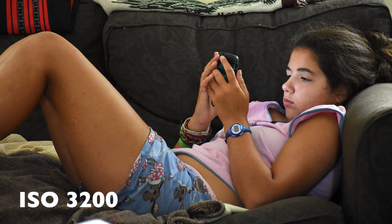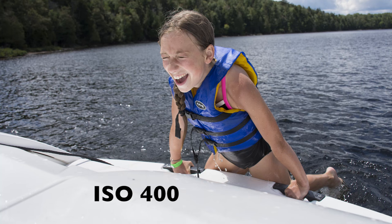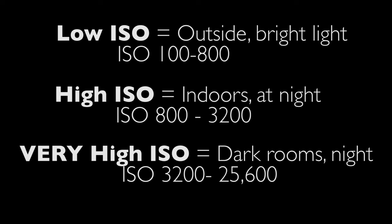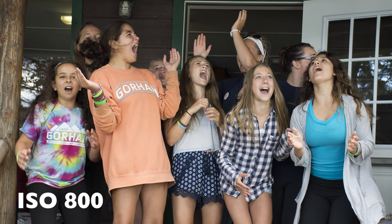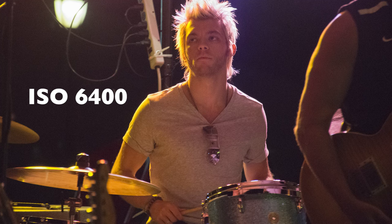The D7200 can make beautiful photos at even very high ISOs, so don't be afraid to turn that setting up high if need be. In general, we use lower settings when we're outside during the day and start turning up the ISO as we move indoors or are shooting at night. The camera's ISO range is from 100 to 25,600. Since each doubling of the ISO means a doubling of the camera's sensitivity, ISO 25,600 is 256 times more sensitive to light than ISO 100. At the very high settings the image will not look nearly as good. Try not to go above 6400 unless it's the only way to get a photo. Typically, outside on a bright sunny day you might be at ISO 100, 200, or 400. As you move indoors into a brightly lit classroom, you might be in the 800 or 1600 range. When you get into darker situations, that's when you'll start hitting those higher numbers of 3200 or 6400.